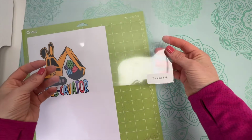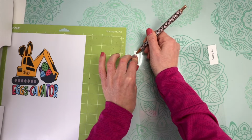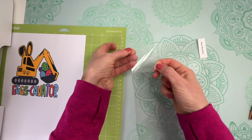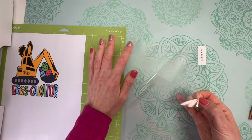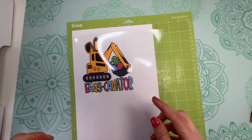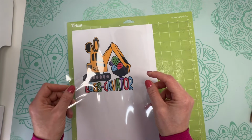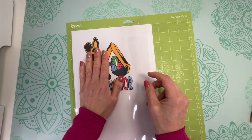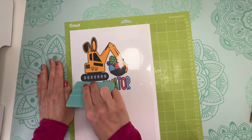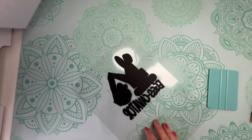Teckwrap also sent me some heat transfer masks, so I decided to give them a try for this project. A heat transfer mask is similar to transfer tape, except this is made for printable heat transfer vinyl. Use your weeding pen to peel off the backing film and then lay the sticky side down on your design. Fold the transfer mask like a taco, so you're sticking that middle piece down first and then letting the sides fall down. And then use a scraper to smooth it out, making sure you don't have any bubbles. Then slowly peel the carrying sheet off the back of your design.